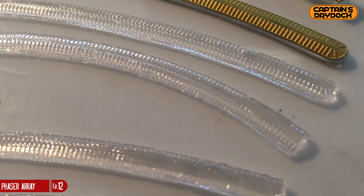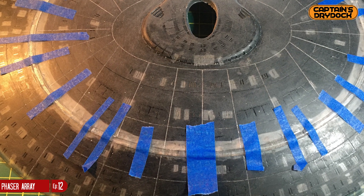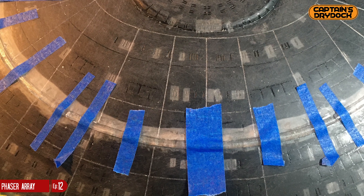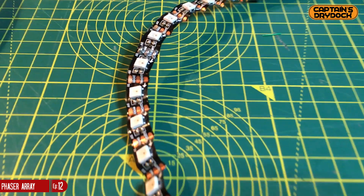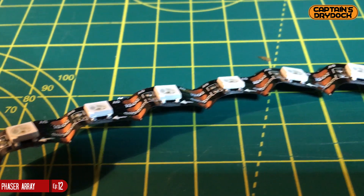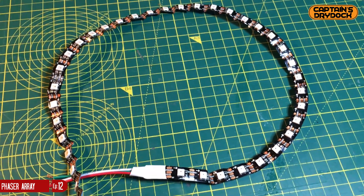Step 6: RGB light strip installation. After a week of letting the cast harden, I've sanded down any rough bits and test-fitted it with masking tape. I'm using UHU all-purpose adhesive rather than super glue for working time to make fine adjustments, with masking tape holding it down as it sets. Because the RGB strip only flexes in one direction, I need to add a kink between each LED to follow the curve of the phaser array. Once fitted, I cut it to length and update the Arduino code with the new LED count.